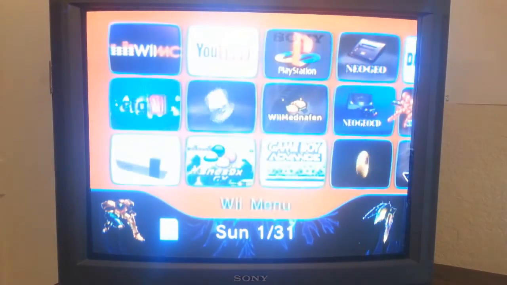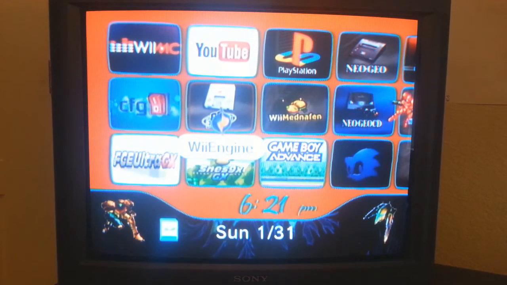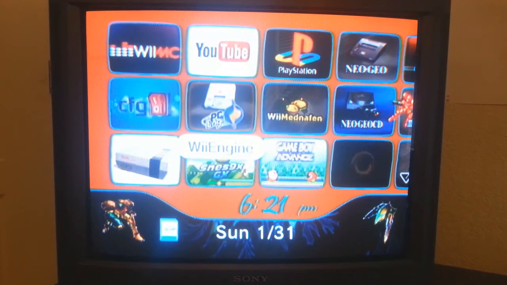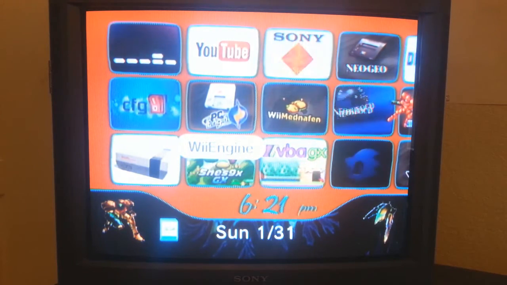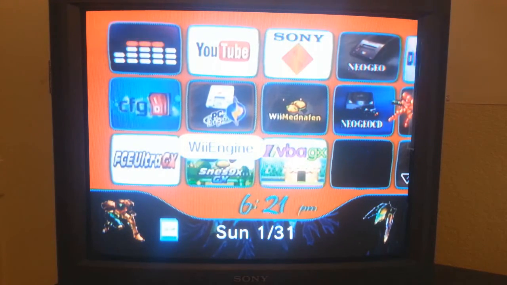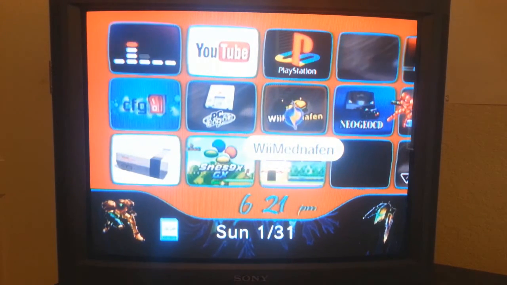Okay, so this is what we got. This is our WII Engine emulator. Now this is the one. These are the games that we had modified to make smaller. I believe it's like 50 to 60 megabytes in size. This one right here, I don't even want to try to pronounce this thing.